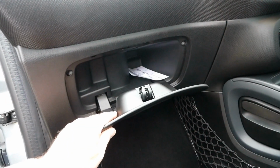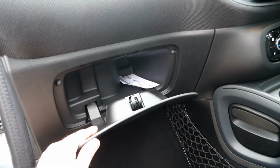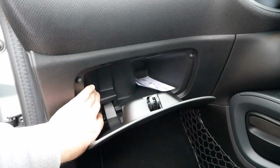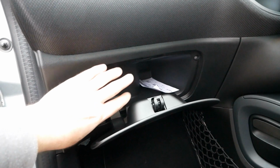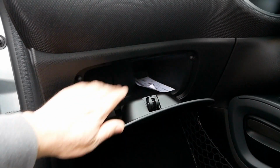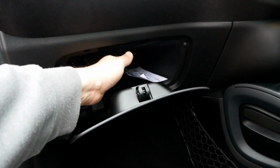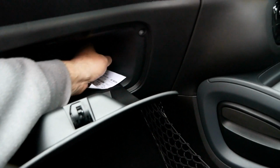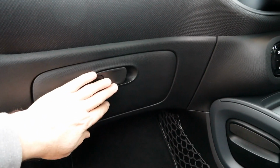The glove box on this is pretty much useless, just like it is on many right-hand drive cars, and that's because we end up with a fuse box in there. When they do the conversion to right-hand drive, they don't bother moving the fuse box to the other side of the car, and in this case the fuse box has taken up way more than half the glove box, so it's only just big enough to put my hand in that corner.